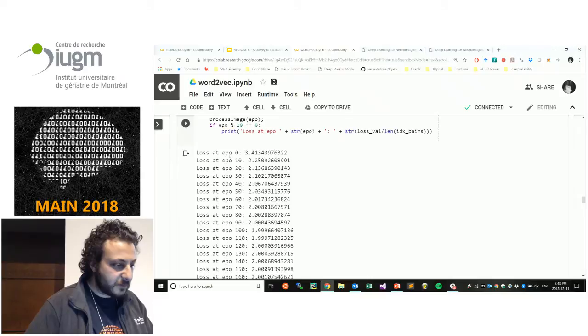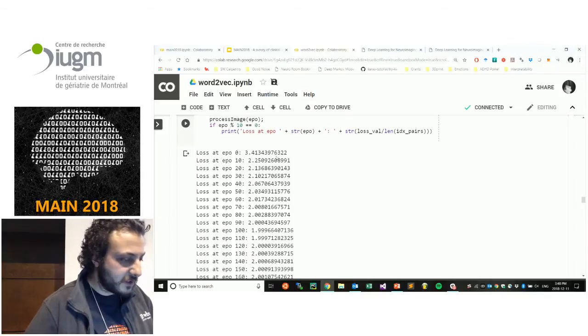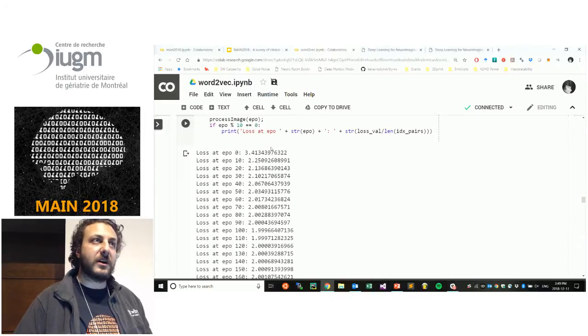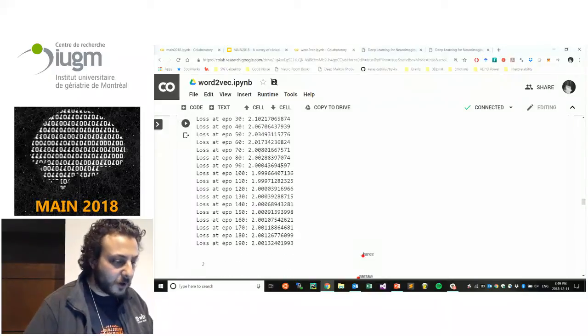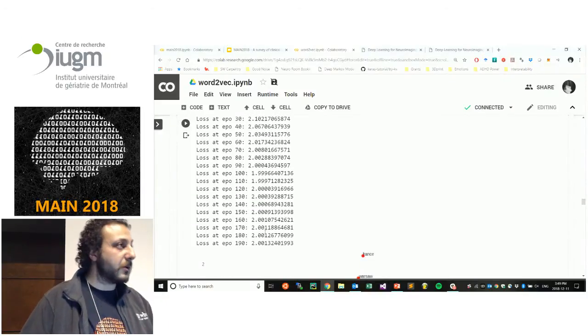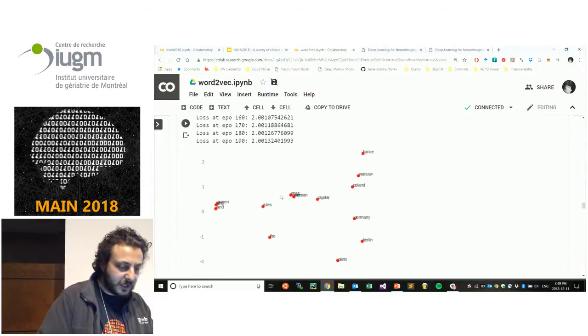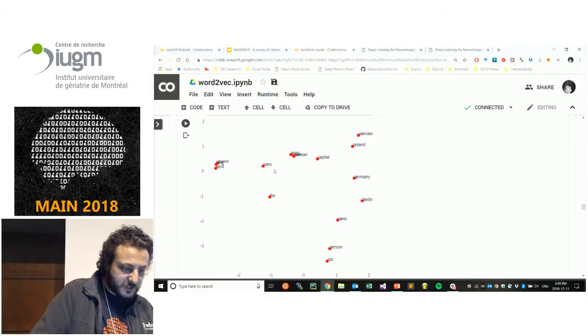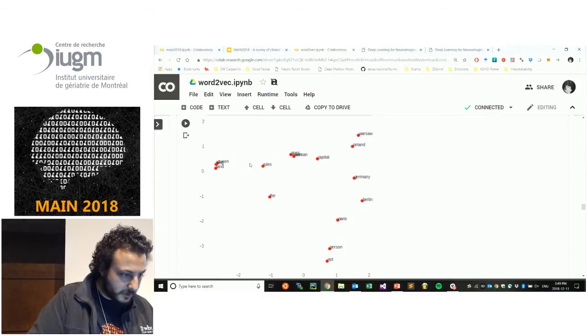And you can see at the bottom it's going to show the loss at epoch 0, and this is the summation of all the losses from those reconstructions. And we're going down, and it kind of plateaus around 2 for this model. And then we get this resulting image, right? Where we can start looking, and hopefully it works.